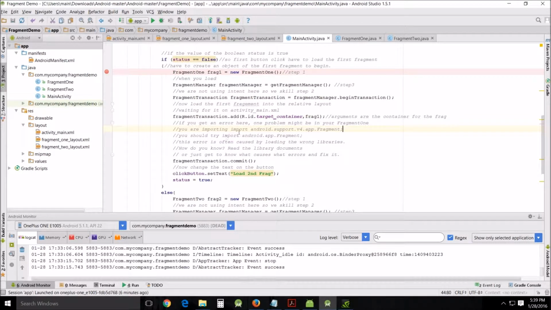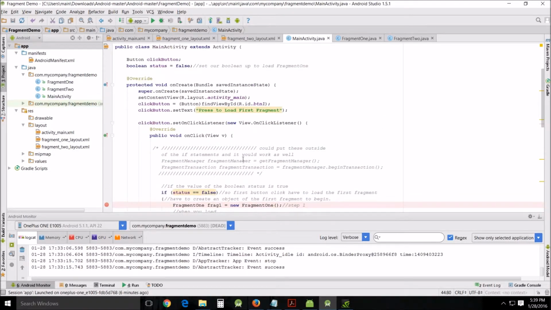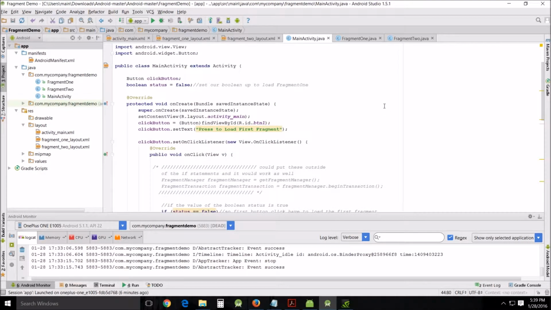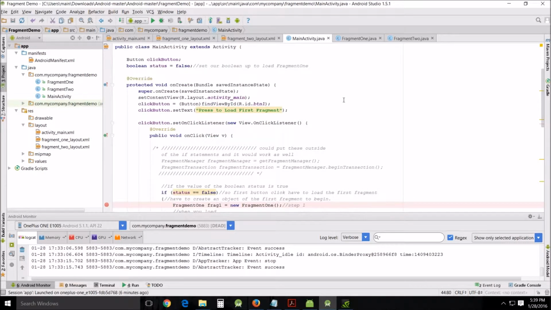I put that note in here so you could see it. So that was one thing that I wanted to point out, because I think that especially with this version of Android that we're using, that's going to happen to a lot of people. And you're not going to have any idea why it's doing that. And it can be very frustrating.